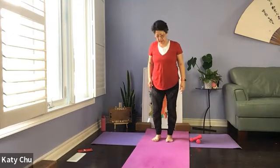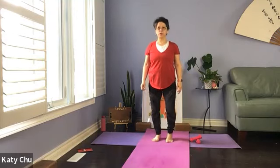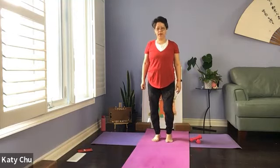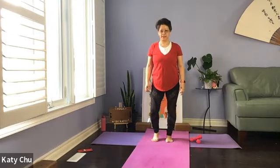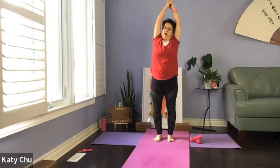Legs are hip width apart. Feel free to walk the dog out or walk your legs, alternating, bending your knees, mountain climbing, bicycling. All 10 toes facing front, legs are hip width. We're going to come to another crescent moon. Inhale your arms up, palms touch. Release index finger, grow tall.